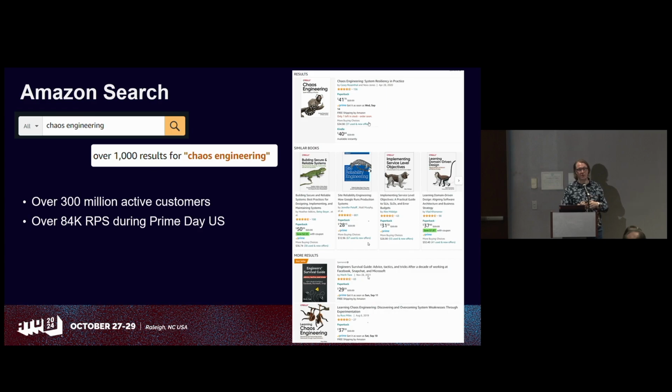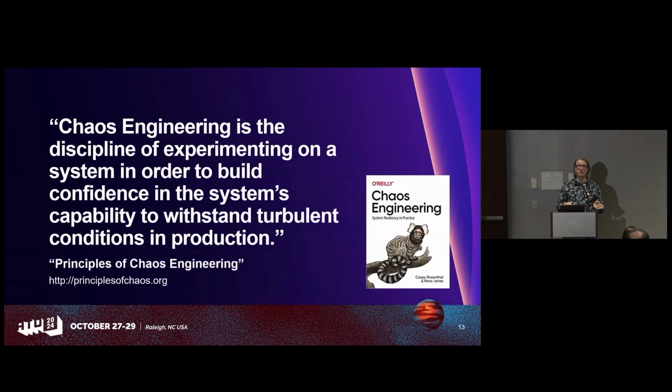So what is chaos engineering? Okay, here's the definition. This is the only time I'm going to read from a slide. Chaos engineering is the discipline of experimenting on a system in order to build confidence in that system's capability to withstand the turbulent conditions of production. I think if we're all software folks here, we all understand what turbulent conditions of production are. It's a mess out there, honestly.